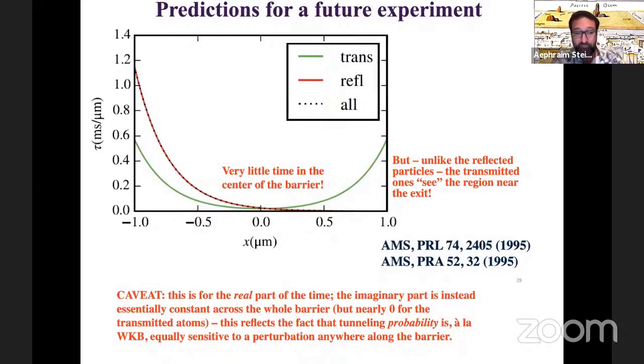Normally, however, we assume that a quantity that we can measure many different ways classically, like the position of an electron, really is a fundamental quantity. And it will have the same value no matter how I measure it. It turns out for time, which is not represented by an operator in quantum mechanics, and certainly not the time spent in a barrier, there are many different things you could imagine measuring classically that give the same result. And once you go to the quantum regime, there is no longer that guarantee. They're not necessarily giving you the same result. So what we've learned is just that there's a kind of coincidence.